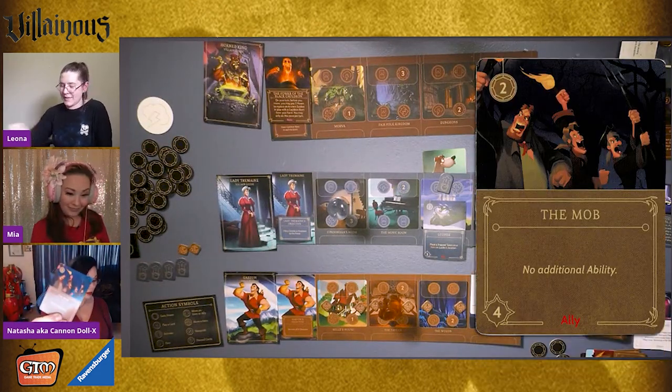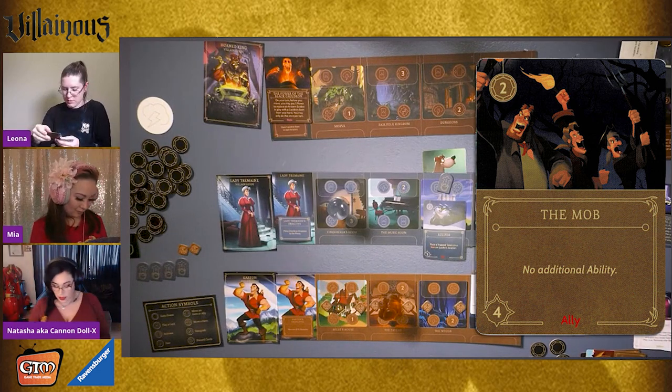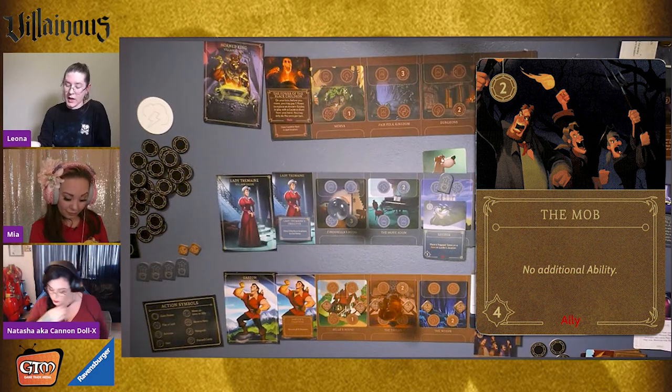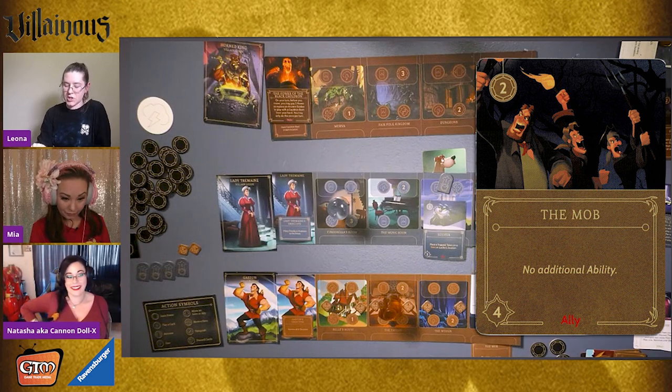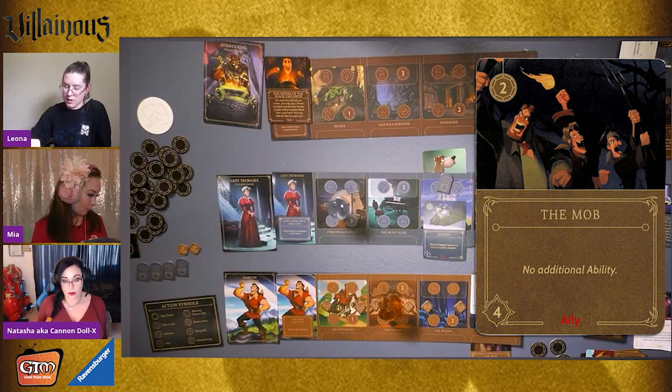Then I'm gonna do that. I've got the mob. It's gonna cost me 2 power. And I'm gonna put it over at the Beast Castle. Okay. Is that allowed? Yeah. Just so you know, the mob has no additional ability. Okay, cool. But they are 4, so that's good. And they cost 2.